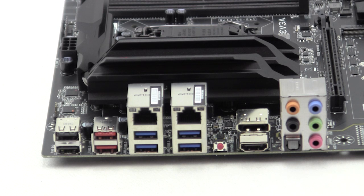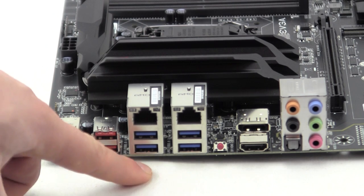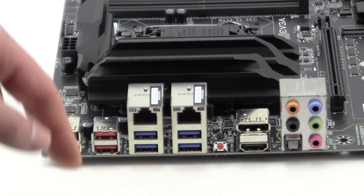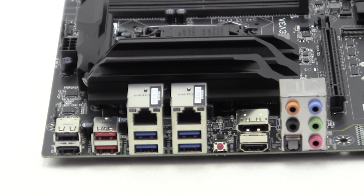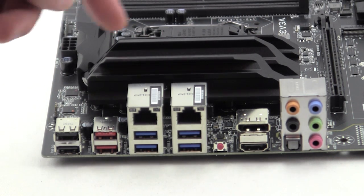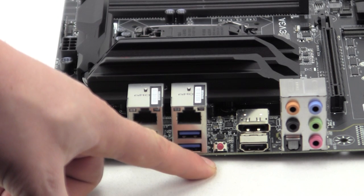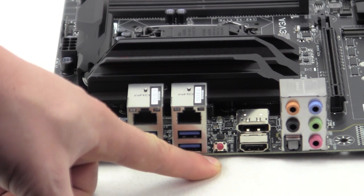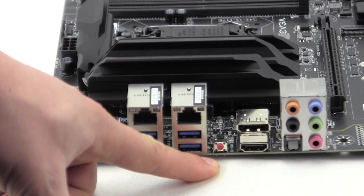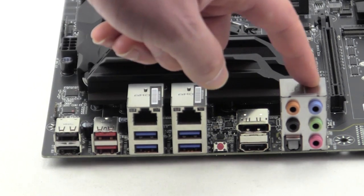Finally, moving on to the rear I/O, we have 2 USB 2.0 ports, 2 USB 3.1 ports, 4 USB 3.0 ports. We have dual gigabit Ethernet. One of these is powered by Killer's E2400 networking controller, and the other one is Intel powered. We have another clear CMOS switch right here. Again, this is really great to see, especially on the back of the board. This means that you don't have to open up your case to go ahead and reset your CMOS. We have display ports, HDMI, and then our audio.